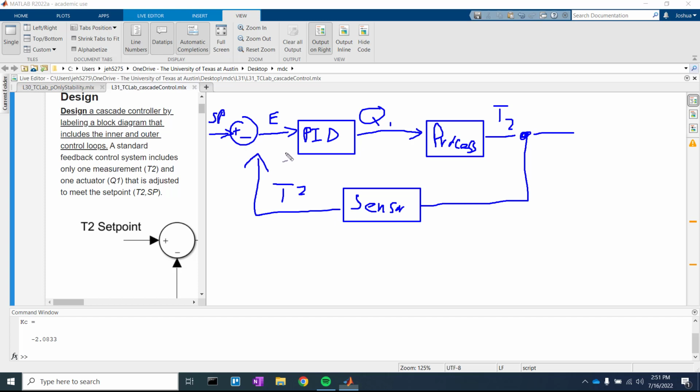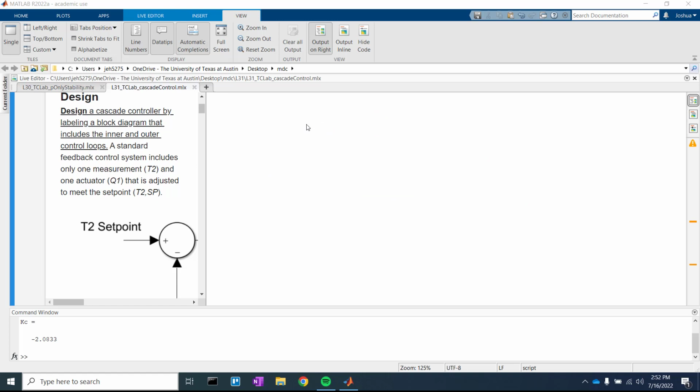Now let's think about how this would work with Cascade control. With Cascade control, we have two nested control loops, is how you could think of it. What we want out is T2, and what's coming in is the set point for T2.